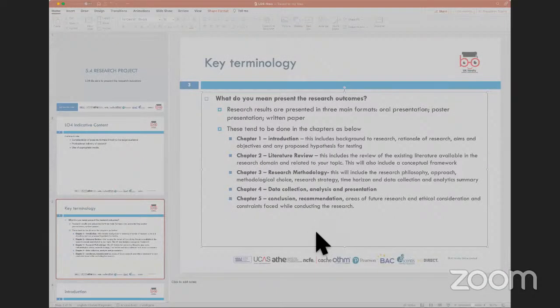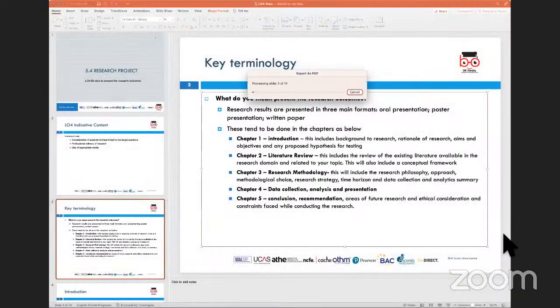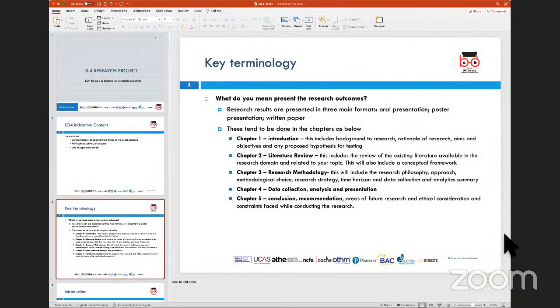Then chapter 2 tends to be the review of your literature. This review looks at the existing pieces of data which are currently available, to extract meaningful information for the areas of research that you're going to carry out. This will also include the conceptual framework, so that you create a relationship or connections between different types of parameters, which will be useful for you to conclude and keep the research narrow, and then help in successfully coming out with findings for the research.